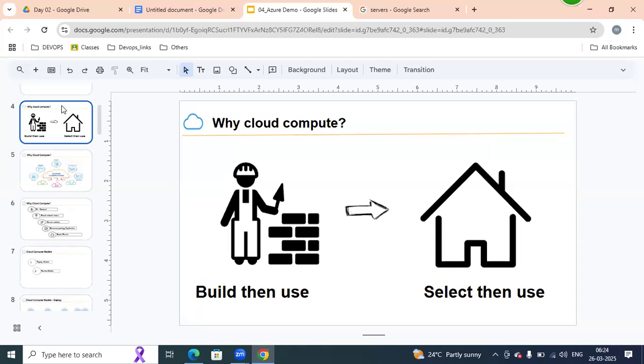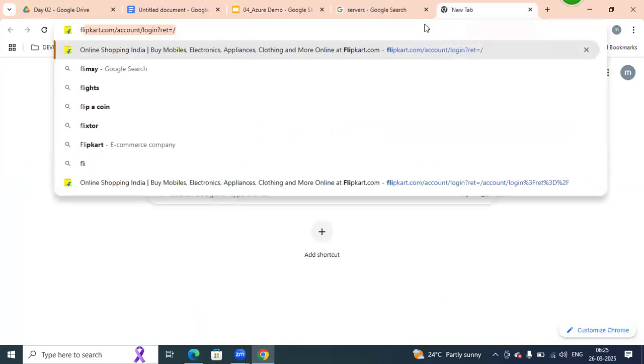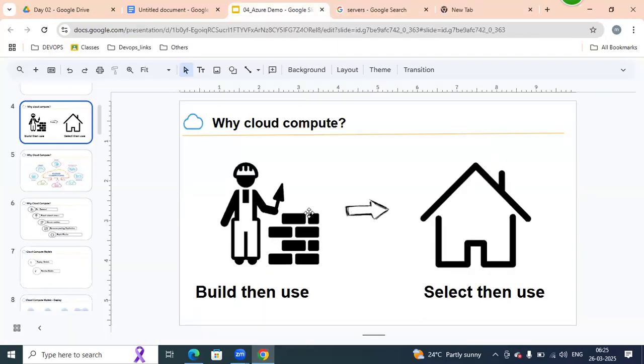So by using cloud, we are not buying anything. Whatever infrastructure we require, maybe for handling Flipkart or Amazon business, like servers and storage, we are not buying. We are getting rental infrastructure. Based on usage, we pay rent.